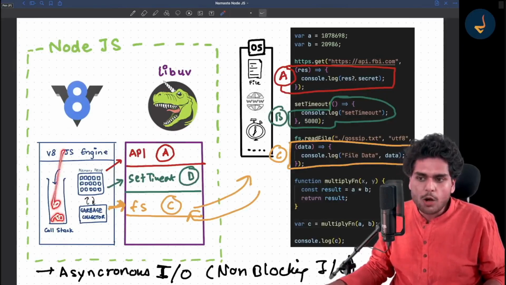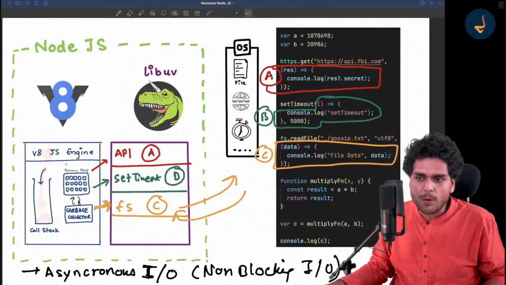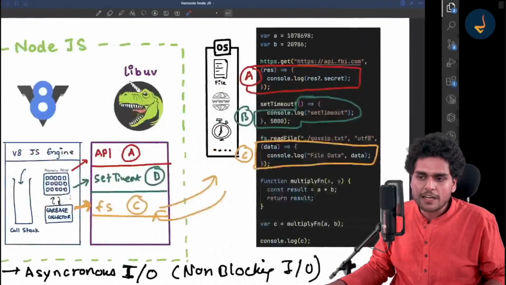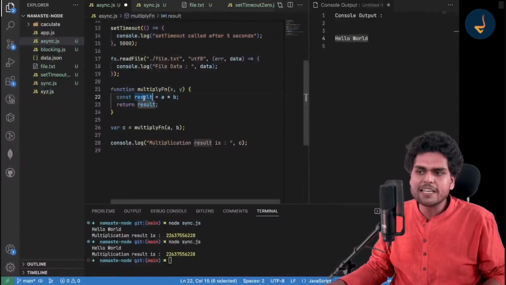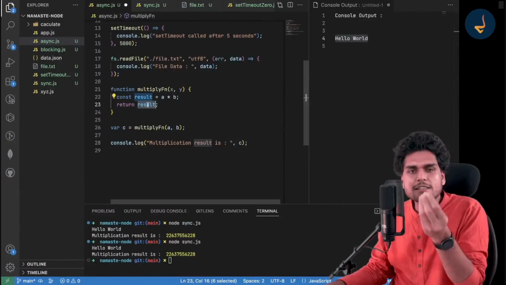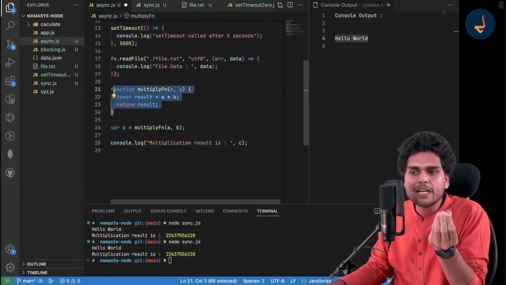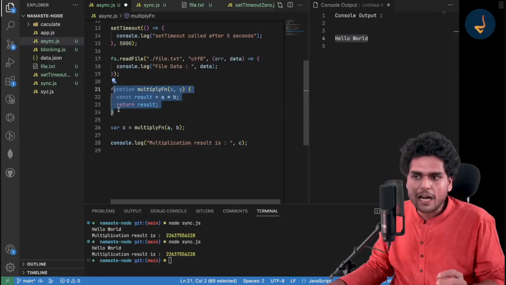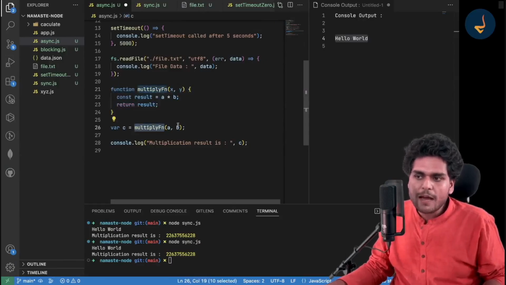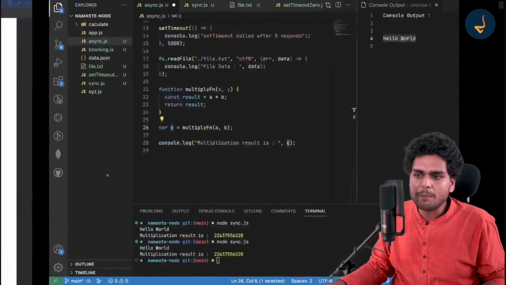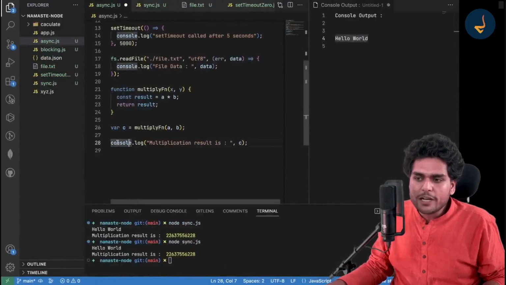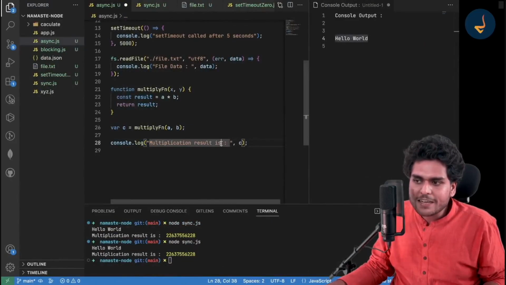Now this functional execution context pops off the stack. After doing this, garbage is collected from the garbage collector. See, this result is a temporary variable needed only when running the function. So garbage is collected. Now what will happen? The value is assigned into C. Now the C memory is assigned and a value is assigned into the memory heap. Now we do a console log, multiplication result is, and then we calculate the value of C.